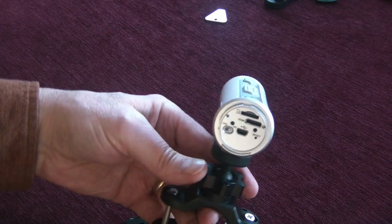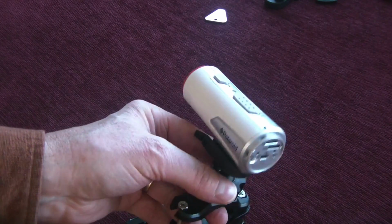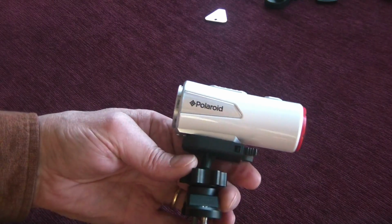Now I'm going to show you some actual footage that I took. I mounted this onto my mountain bike and just took a couple of quick trips around the neighborhood.